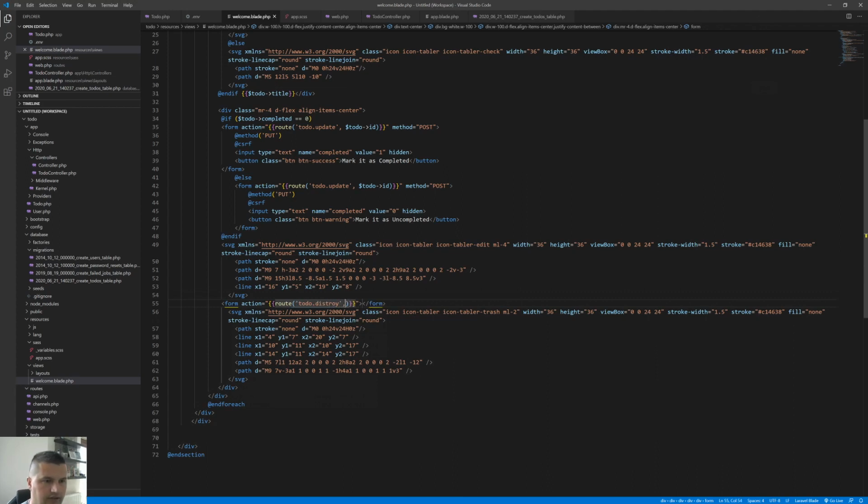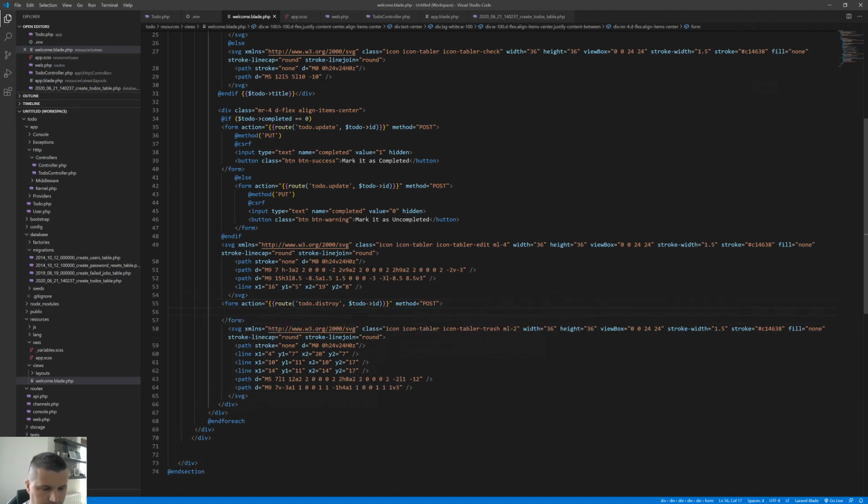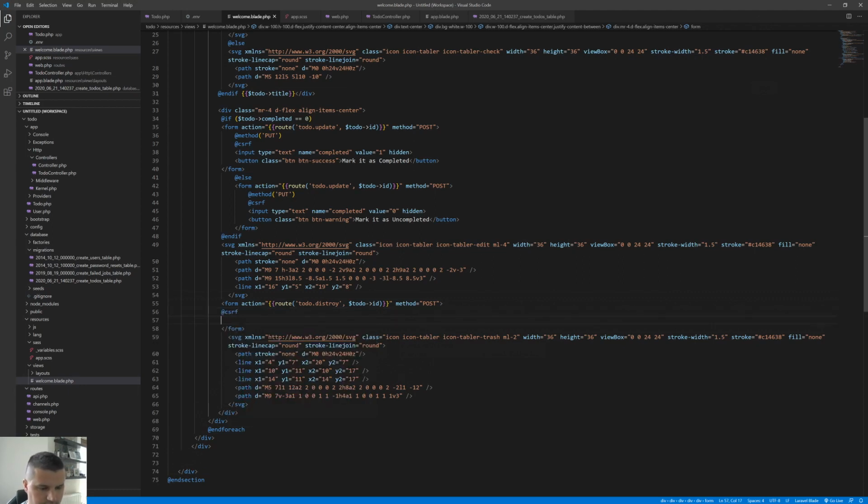And of course we need to send the ID as well, so Laravel knows which to-do has to be deleted. Okay, so the method inside the form tag is post. Don't forget the CSRF token. And the method which has to be delete.